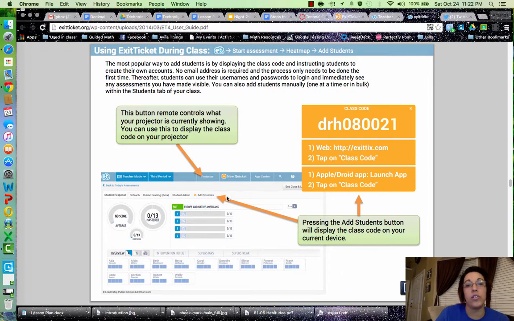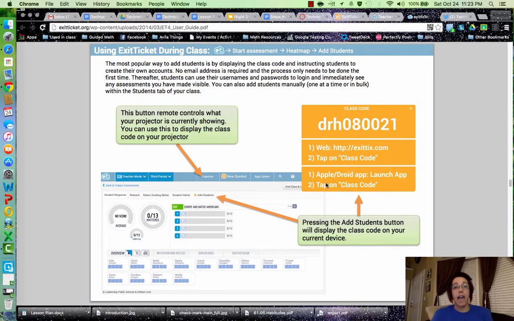So first thing is, once you've got your class set up, it is super easy to get kids into Exit Ticket. It does have a requirement in its privacy policy and terms of use. It mentions 18 years at one point. However, Exit Ticket doesn't require personally identifiable information of students. My students have entered their first name and their last names are something random like a superhero or a comic book character. That's how we use Exit Ticket in my class.